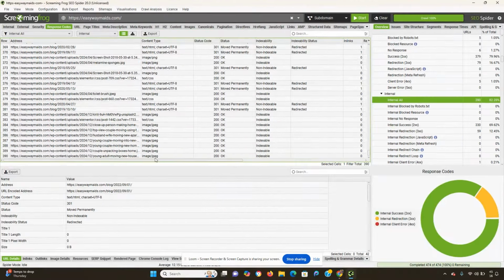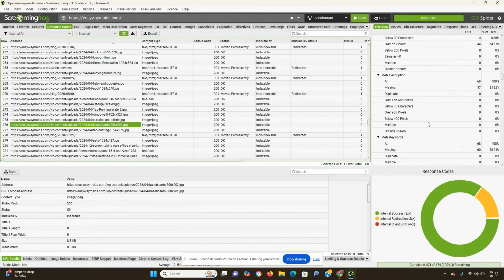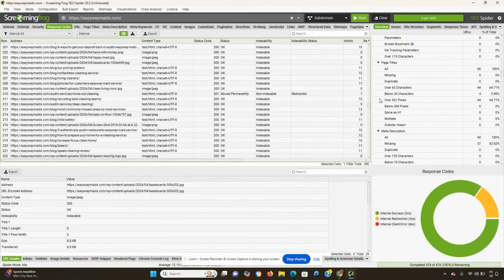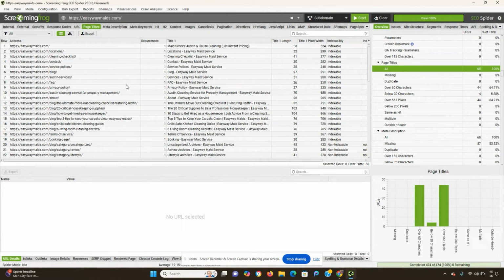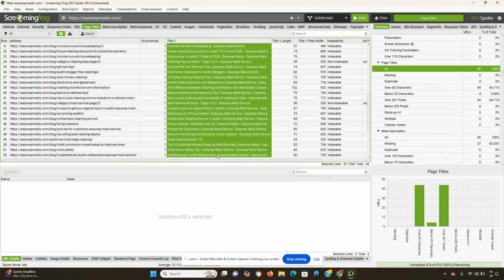The way we can look at that is we'll go to Screaming Frog back again, and we'll look at all the URLs. This tool right now is actually picking up even image URLs that we don't really need. I'll go ahead and show you. Bear with me here. If we look at the meta titles, okay, there we go. So these are all the meta titles. So for each URL, these are the titles. So there should be a meta title to begin with. That's the first thing we're looking for.